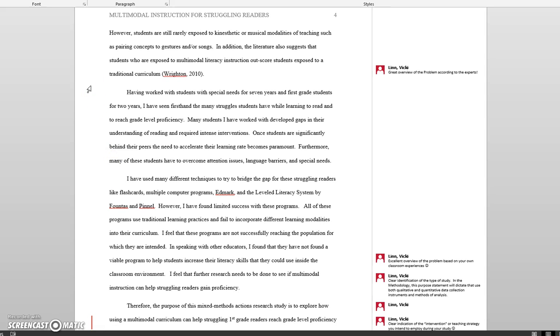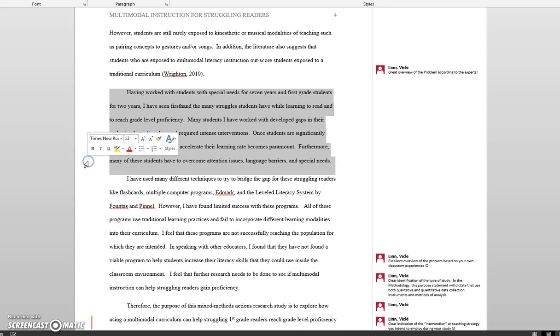Now, the next paragraph, this is where it gets fun for most of you. At least my experience with past students is this is the first place that you get to use the word I. This is where you're writing according to your view as an expert, as an educator in the classroom. This is your experience, your observation, your concerns for your students. And so you'll see words like I have seen or I have observed. I've worked with students who, and you can use words like my students in my classroom.